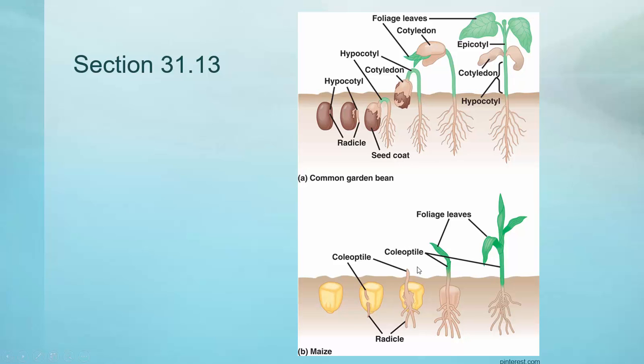And once that's deep enough in the ground to support the plant and get it water and nutrients, eventually it's going to sprout its cotyledons, 2 in the eudicot, 1 in the monocot, and those will eventually mature into a plant that can grow actual leaves that have proper vascular tissues and can undergo photosynthesis.